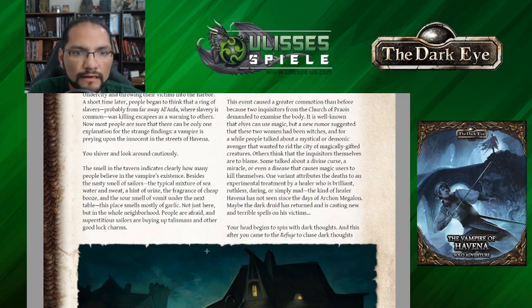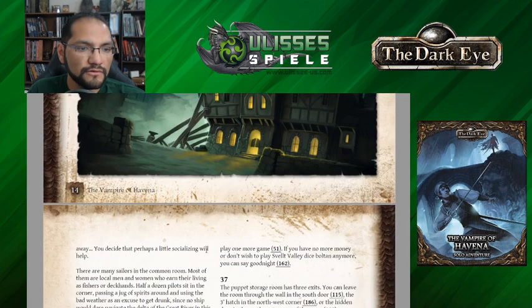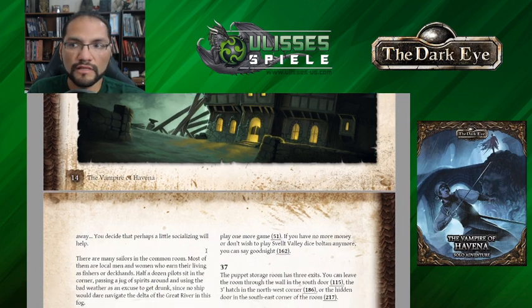One variant attributes the deaths to an experimental treatment by a healer who is brilliant, ruthless, daring, or simply mad. The kind of healer Havena has not seen since the days of Archon Megalon. Maybe the Dark Druid has returned and is casting new and terrible spells on his victims. Your head begins to spin with dark thoughts, and this after you came to the refuge to chase dark thoughts away. You decide that perhaps a little socializing will help.